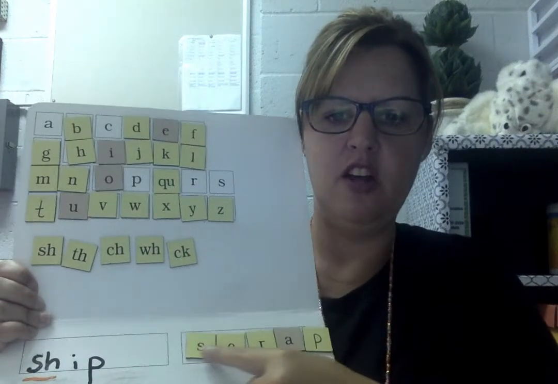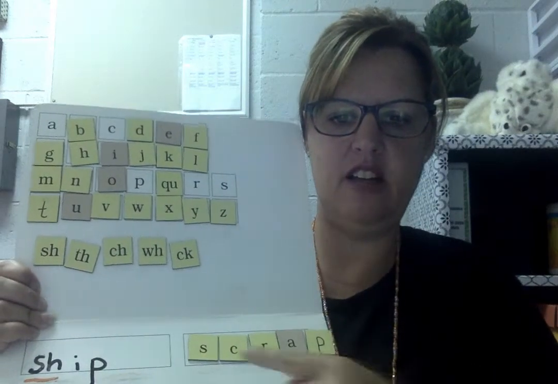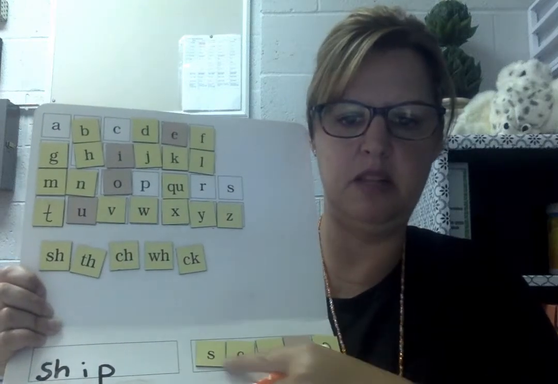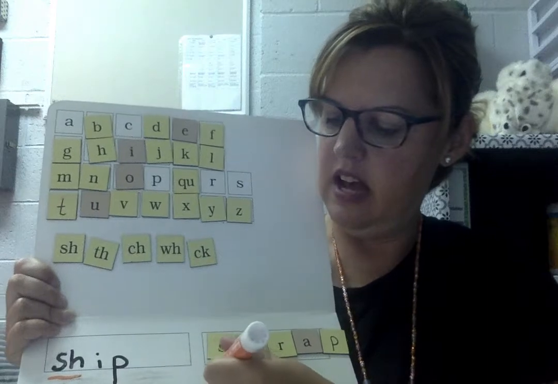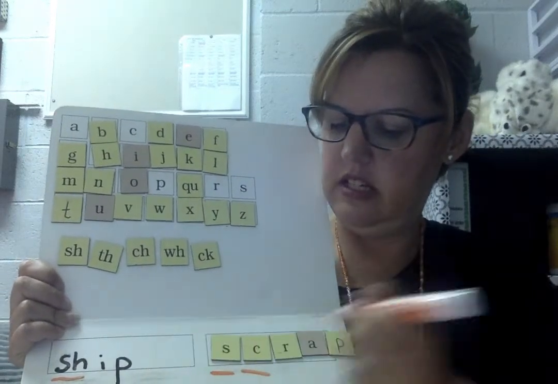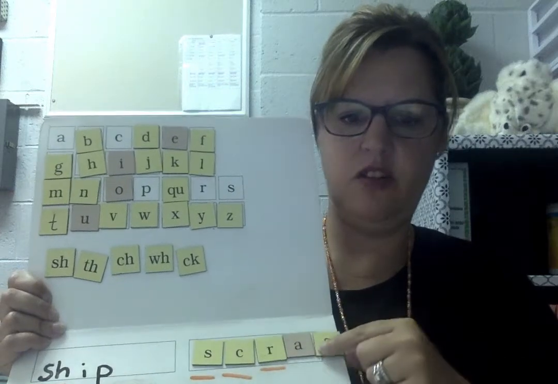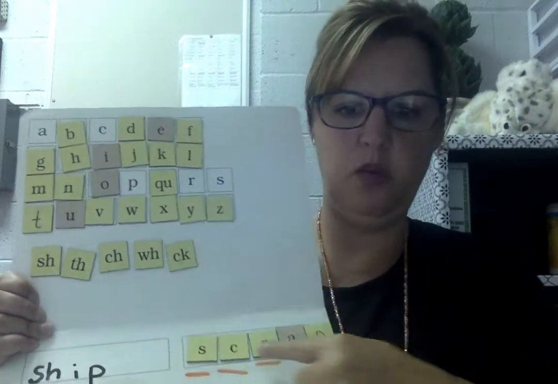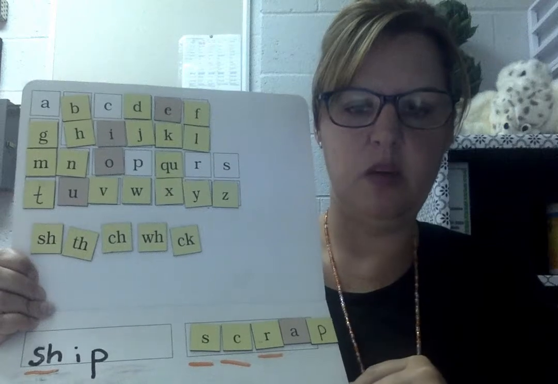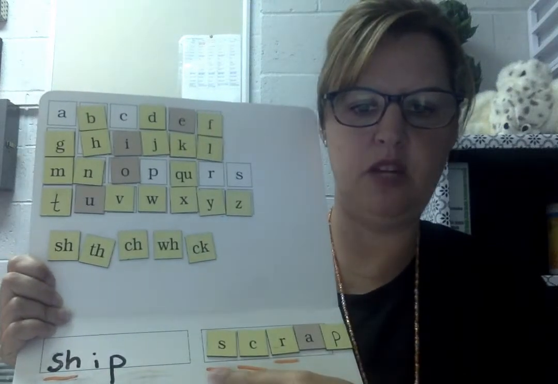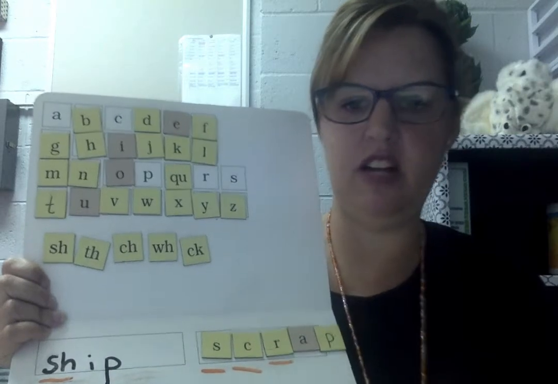Okay, now notice 3 yellow tiles together. Those are our consonants. So I know right away in my head, okay, that's a blend. I have a 3-letter blend. S gets its own line. C gets its own line. R gets its own line. Now the P is next to a vowel, so that's not part of a blend. Only when yellow is together that we know that they are a blend. So scrap. Three-letter blend because 3 yellow tiles are together.